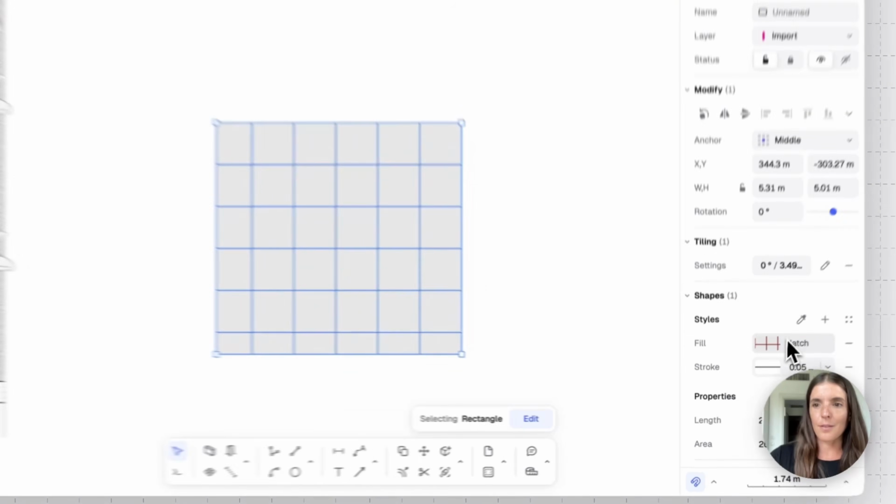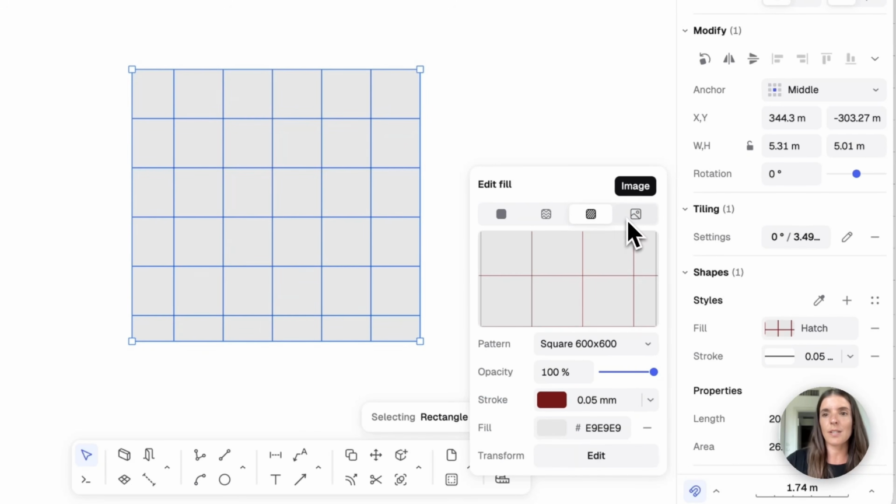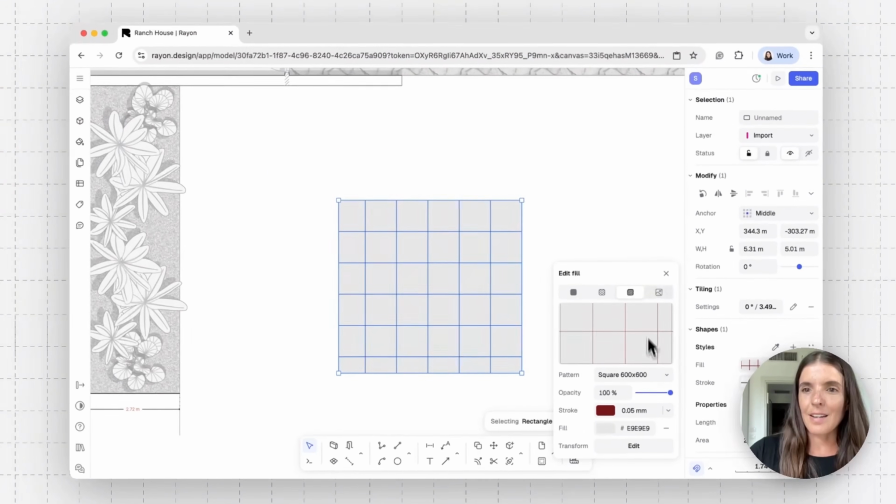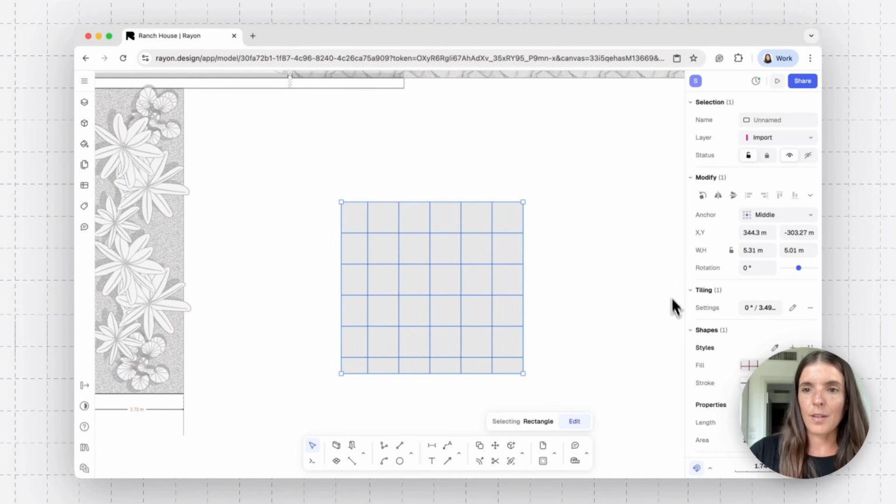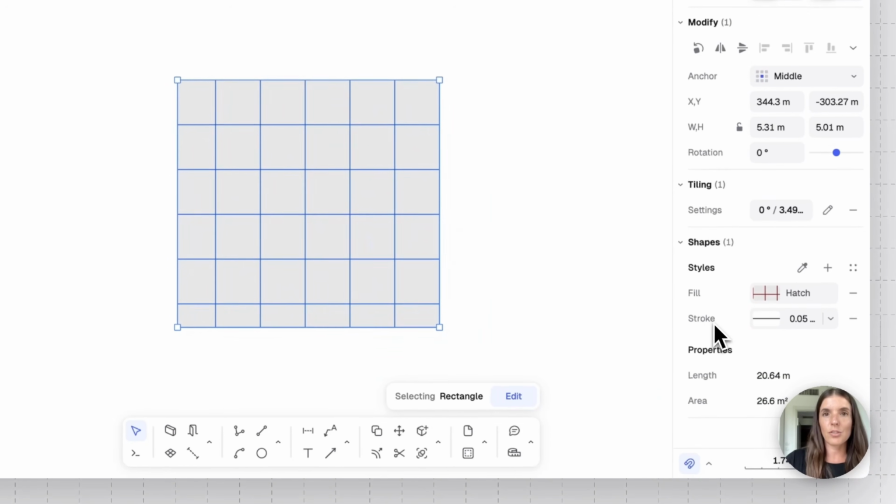Back to the fills, we'll just review the last one, which is adding your custom image. And also, by the way, you can upload your custom hatch as a pad file. So if you have unique materials, you can bring them in as images, or if you have unique patterns, welcome to import them as a hatch. All right, next up, after talking about the fill of a shape, is talking about the stroke of a shape.